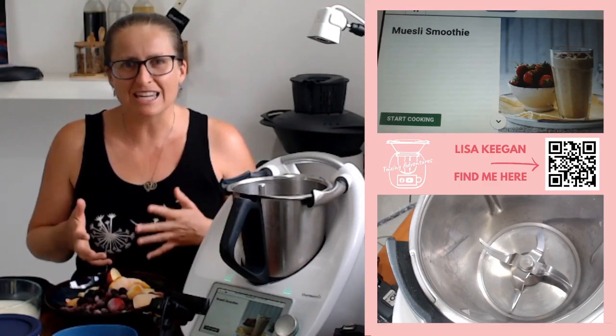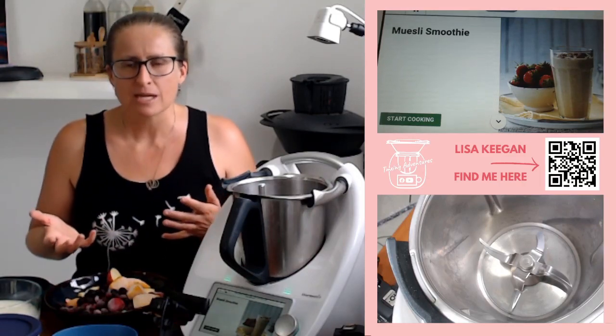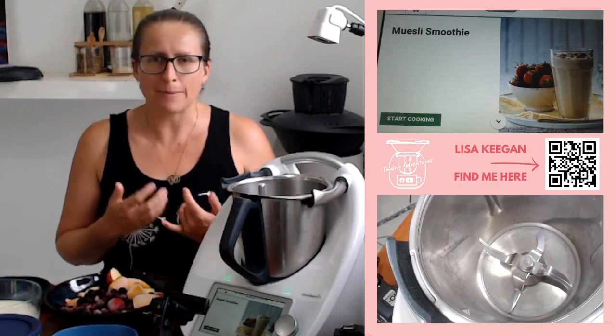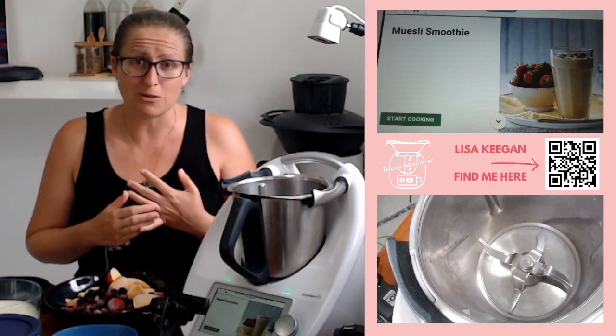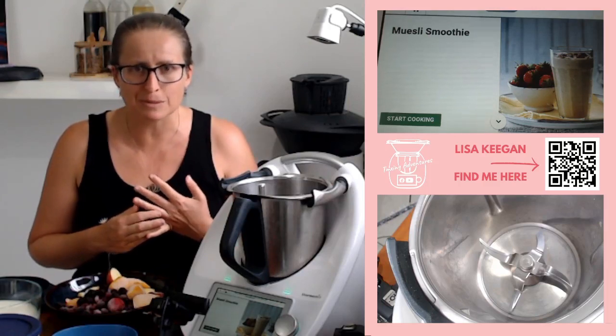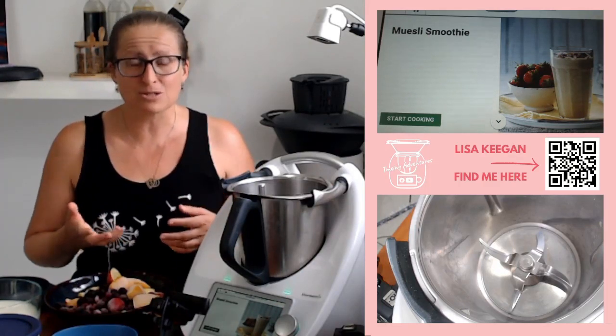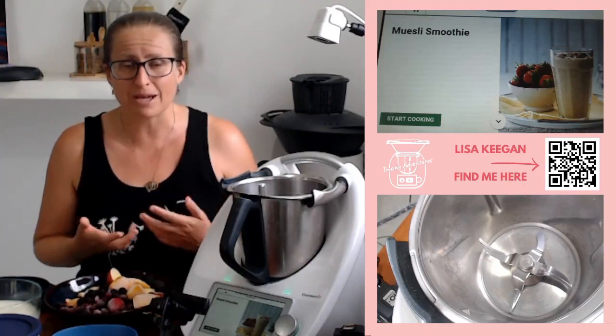And so I knew that I needed to use these apples, which is why I looked at the planner and thought, anything on there with apples? Otherwise, I would have been looking at things like apple. I often use apple as a sweetener in pikelets for my kids. We try and avoid as much sugar as we can. It's not always possible, and I'm a realist about that. But I will use the apples as a sweetener instead. I'll chop them in first and then make pikelets on top.